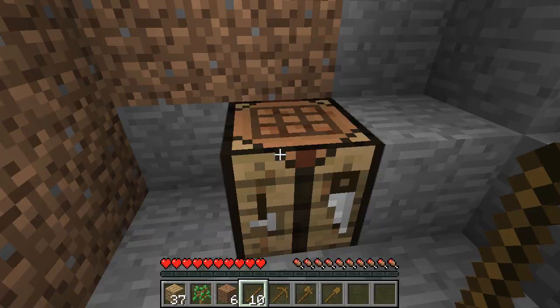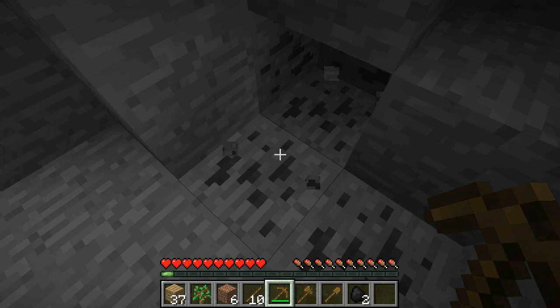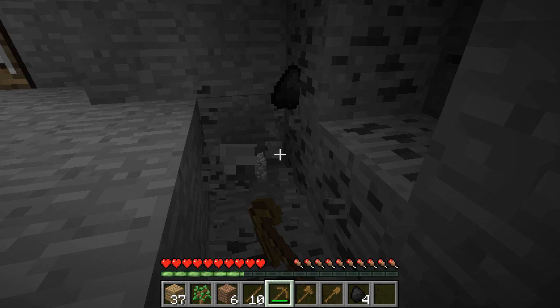And now if I switch over to the pickaxe, I can grab some coal, which is awesome. It's difficult to find coal these days, but I've got all of this coal right under my feet. Oh, look at all this coal. This is exciting. See, this is why Minecraft is awesome. But I guess it sucks when you don't find coal right away.